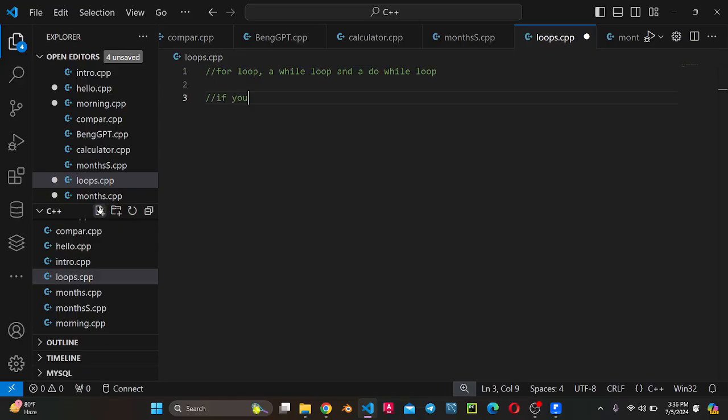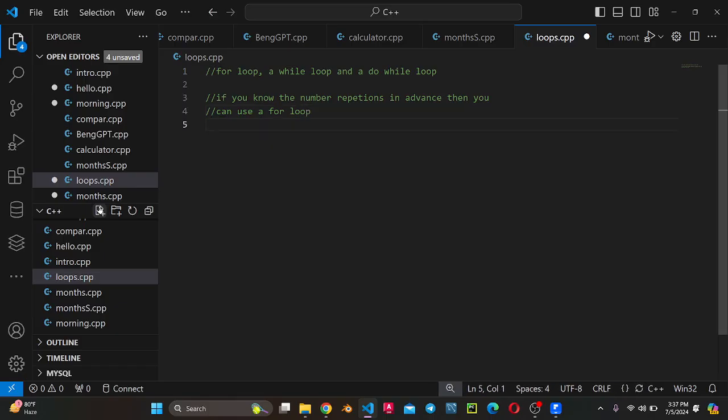So if you know the number of repetitions in advance, then you're going to use a for loop. If you don't know the number of repetitions, then you use a while loop, right?